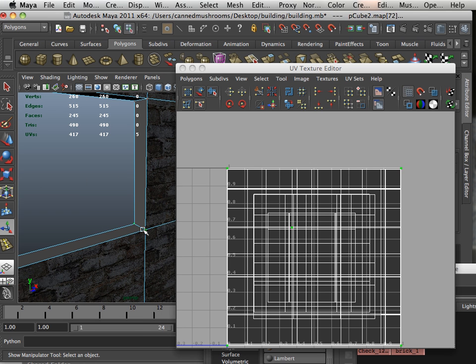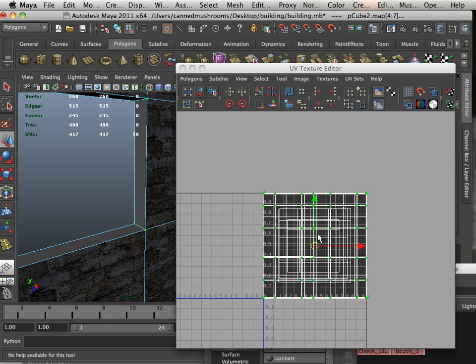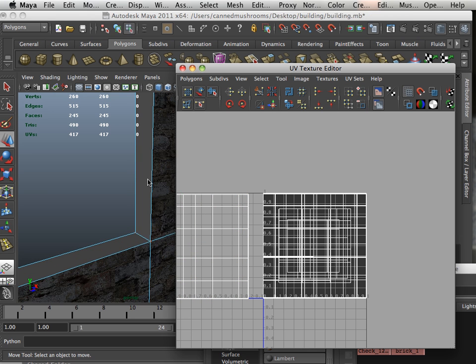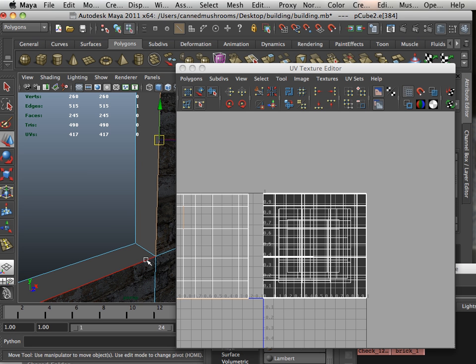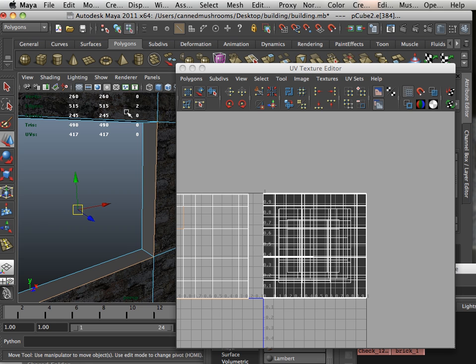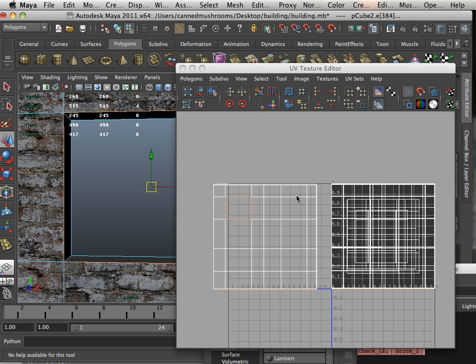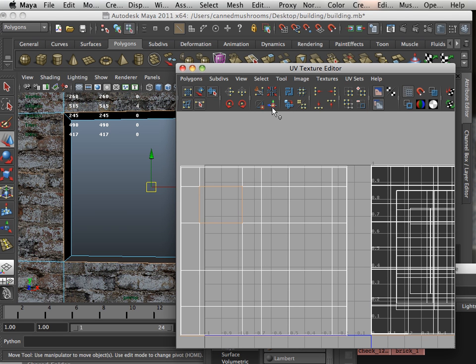Let's grab the UVs and go to UV shell, hit W on the keyboard and move this whole big mess over here. This mess includes the new window that you have in here. You can go over on the outside edge. And this is especially true about extrude, that the outside edge is actually this big huge face on the outside edge. I'm going to hit move and sew, and you can see what happens. It moves and sews it out to the outside edge. So that doesn't work really well.